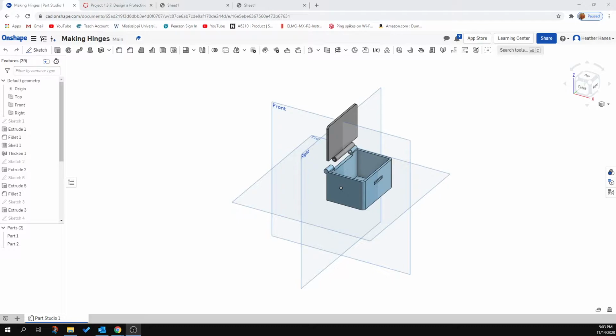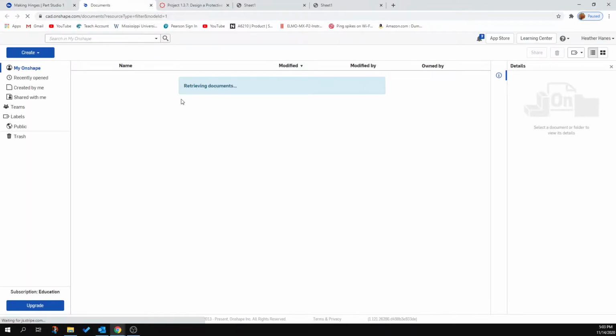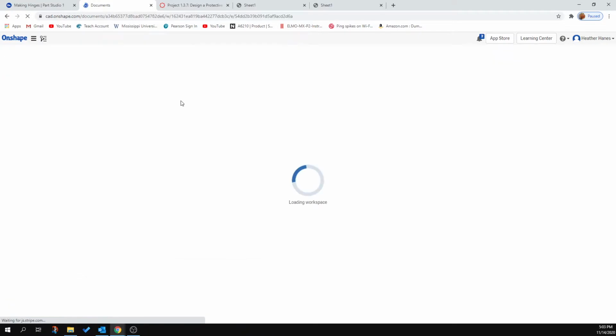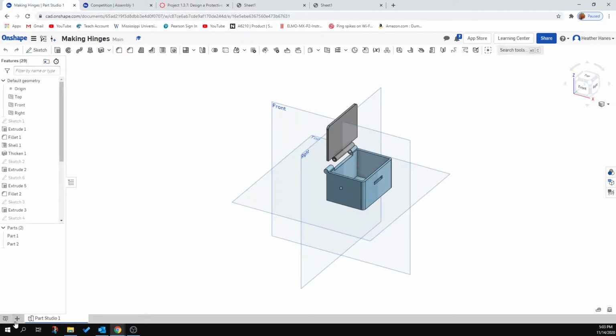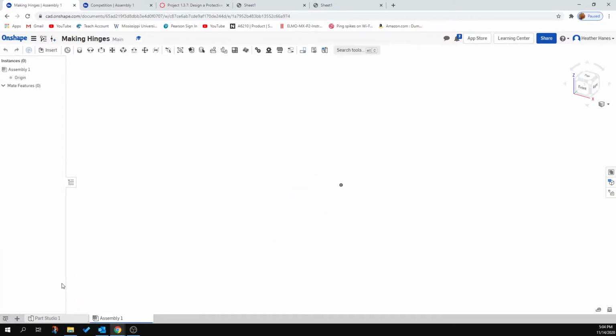What is an assembly? Usually when you open up a project in Onshape, when you first start one, let me open up my other one that I made. This guy. Normally when you start one up, it'll automatically have an assembly tab and a part studio tab down here. I've deleted my assembly because I messed it up twice, and you can always add a new one if you don't see one or if you want to make another one. Create an assembly. What an assembly is, you can take multiple parts.